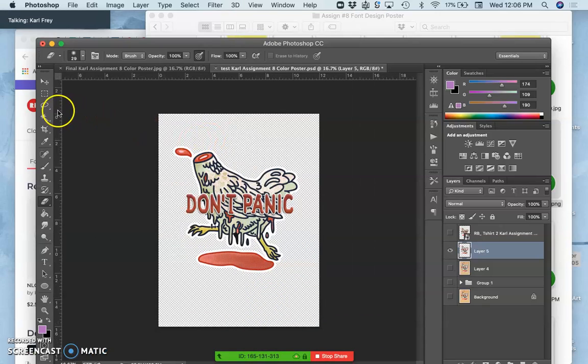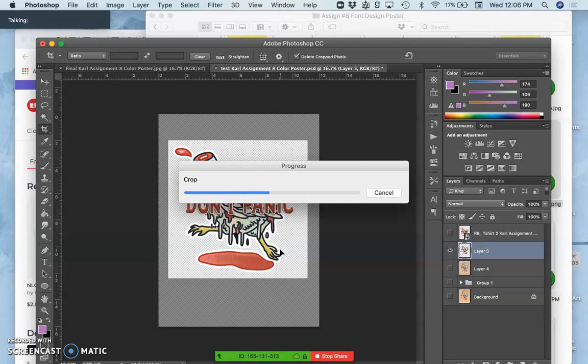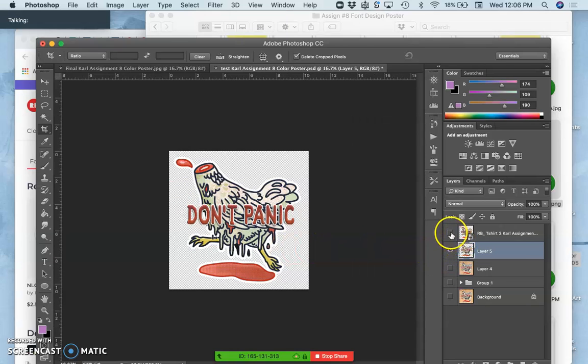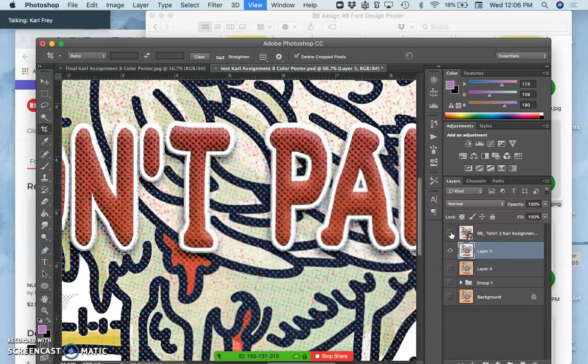Now, in order to see how versatile this is as different products beyond just a print, I'm going to crop a little bit closer to it to save some memory, because even empty pixels take up memory, right? And I'm going to see that this version is better than the one I had before I did the finishing. See, all that kind of layered work really helped to make it a little bit more exciting.